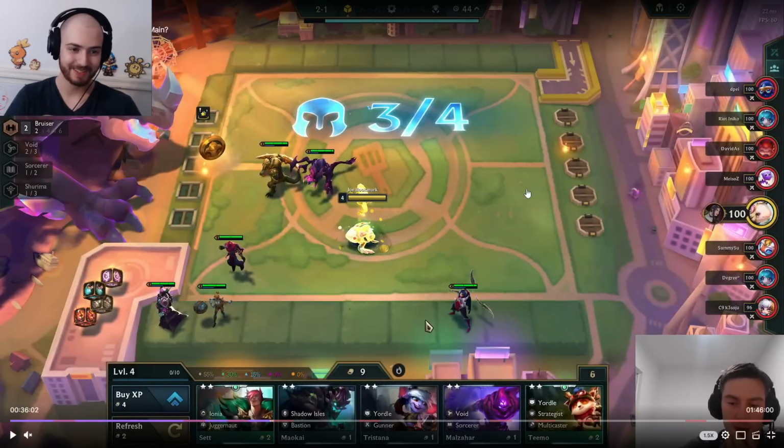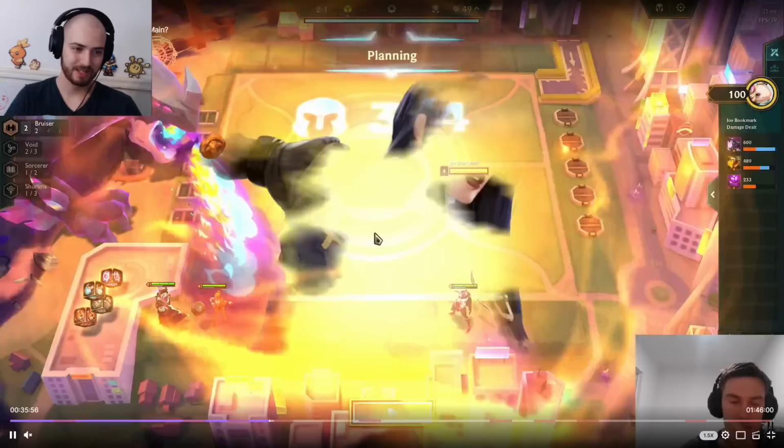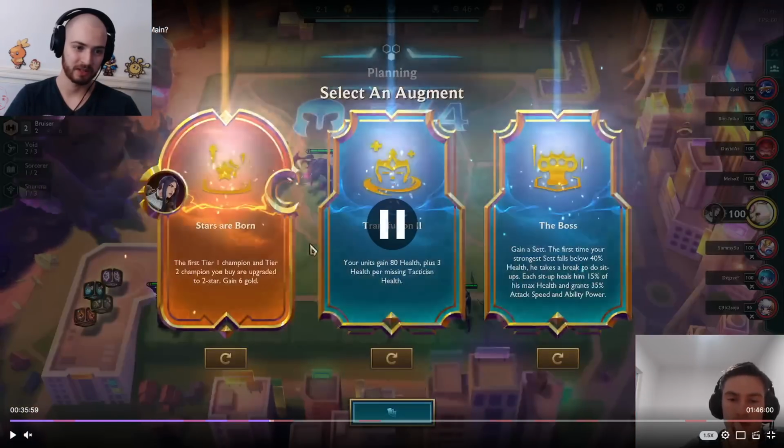First of all, you'll see he literally takes Stars is Born above literally everything. He doesn't even roll here to look at other options. He actually thinks Stars is Born is one of the best, maybe the best gold augment in the game. I asked him about it. He says in his opinion, because stats don't exist, right?